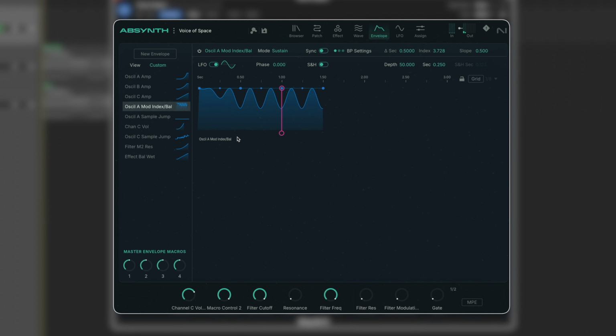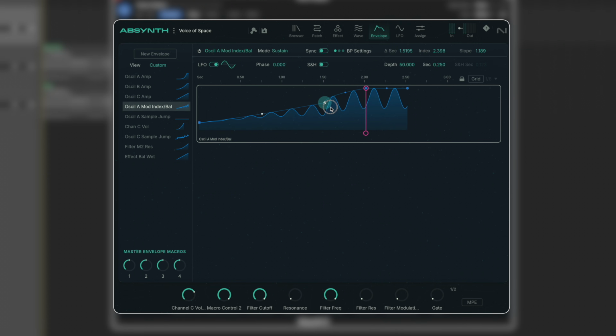Up here we could switch it to an LFO. And now we can see exactly, or hear, FM change. And we can really dive into this LFO and make it build up however we like. We have options like a grid, so we can make sure it's always working perfectly within our grid. We can lock it to it as well.